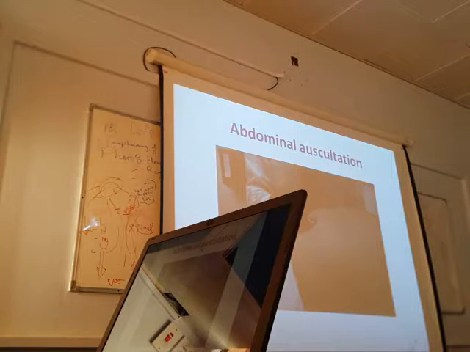Above the umbilicus, what happened? 2 centimeters above the umbilicus, it's the superior mesenteric vessel. If there is a bruit here, that means there is stenosis of the superior mesenteric artery. But if it is 2 centimeters above, but laterally towards the flanks, if there is a bruit, a soft systolic murmur, harsh murmur, it could be because of the renal arteries. 3 blood vessels you have to remember for auscultation.